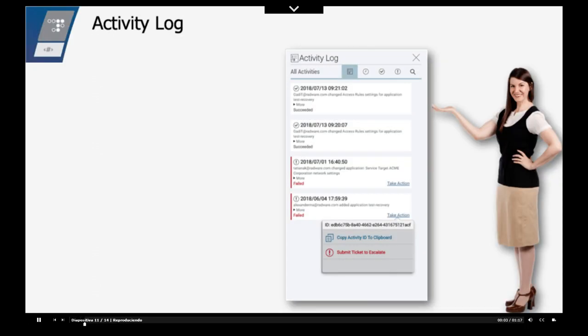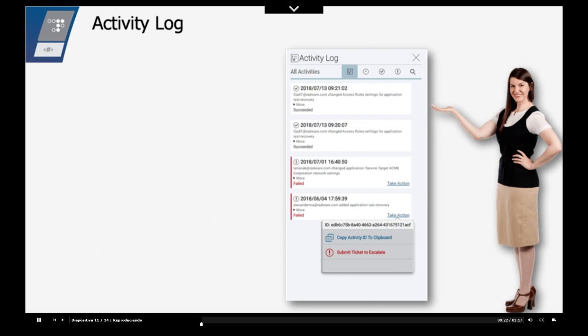Radware Cloud WAF increases visibility by showing changes that were requested on the service configurations from the Cloud portal. The activity log is a scrollable slider that can be accessed from the top right corner of the Cloud portal screen. Each activity is logged in the system in the following format.